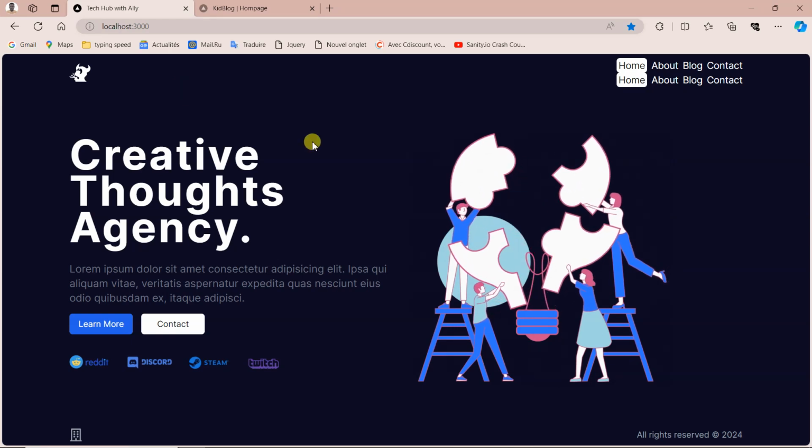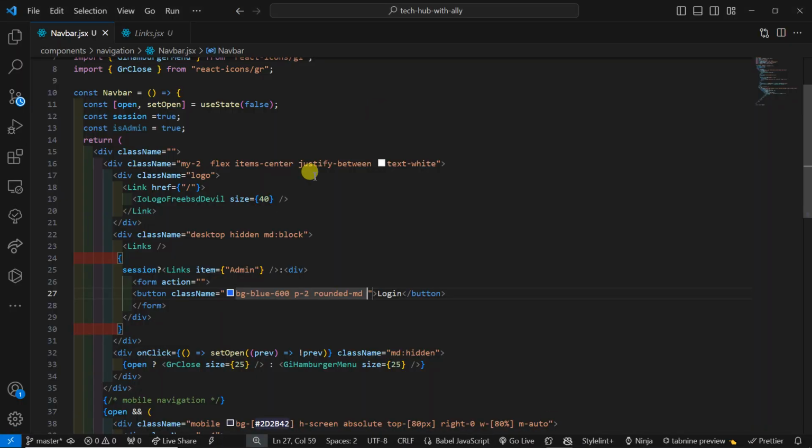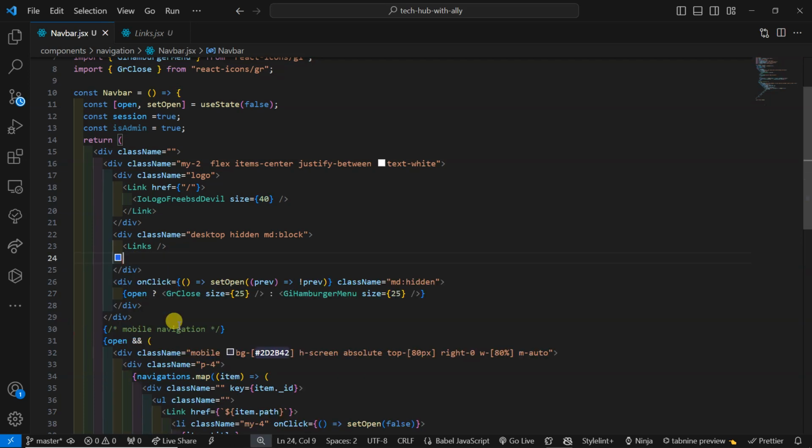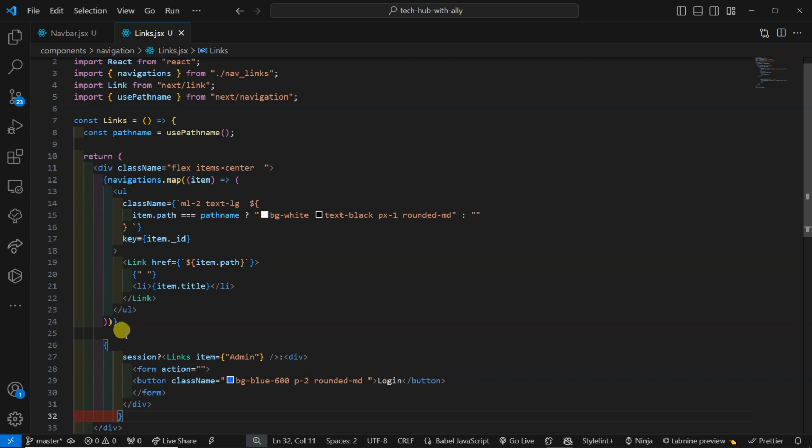Okay, it failed to include the button. Let's go and do it from inside link. So let's just copy everything here. If there's link session, this one, copy this one, then let's go inside link, and then we see here, we navigate, and then everything. So up to here, let's just paste this condition here.